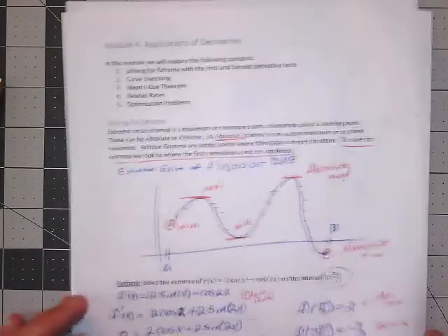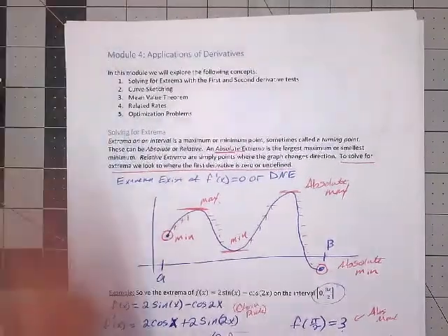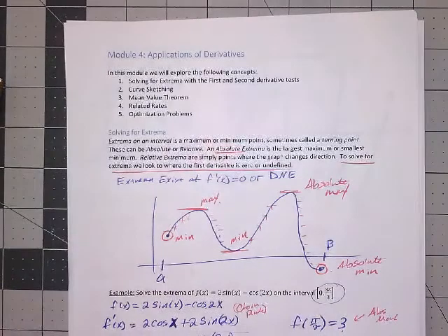So that concludes this module. All right. Hopefully you found it informative. Just to recap everything we did here. We solved for extrema using the first and second derivative tests, and we did curve sketching. These were your first two videos. Then we talked about the mean value theorem. Mean value theorem says there has to be some point where the instantaneous rate of change equals the average rate of change. And remember, your function has to be continuous on the closed and differentiable on the open. If that hypothesis is not met, you cannot apply the mean value theorem.